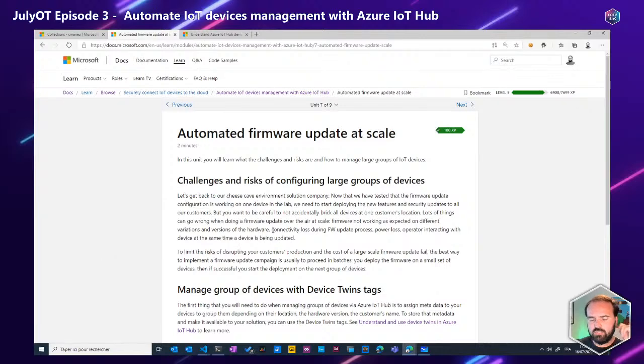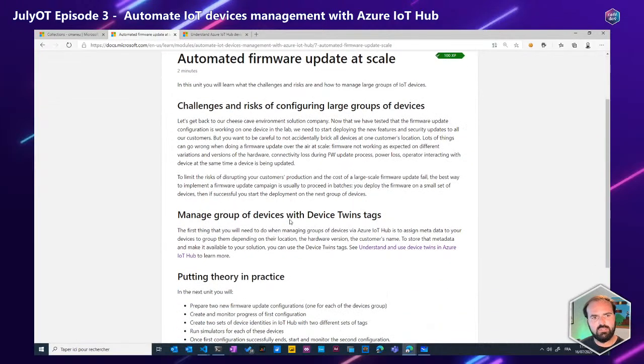So before jumping into that, there are some challenges and risks, of course, in configuring a large group of devices. Because when you deploy a new firmware, if the firmware is incorrect and you deploy it to all your devices, you may not be able in the future to update the device again.